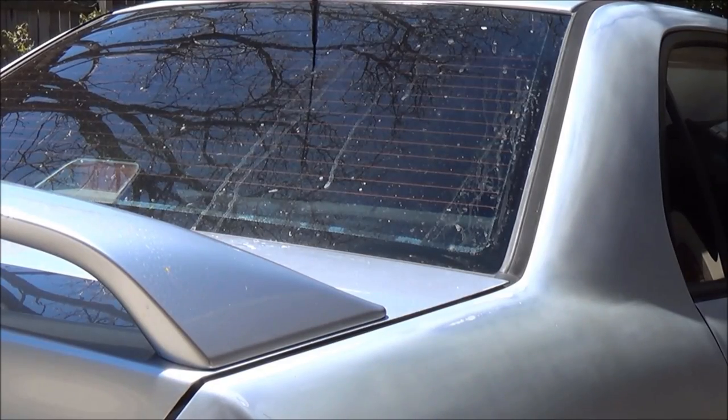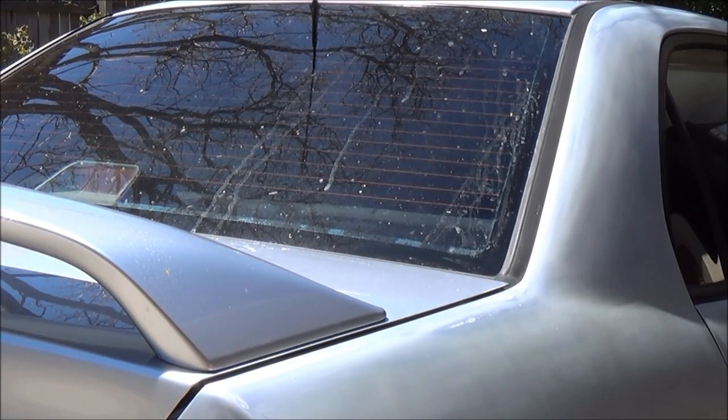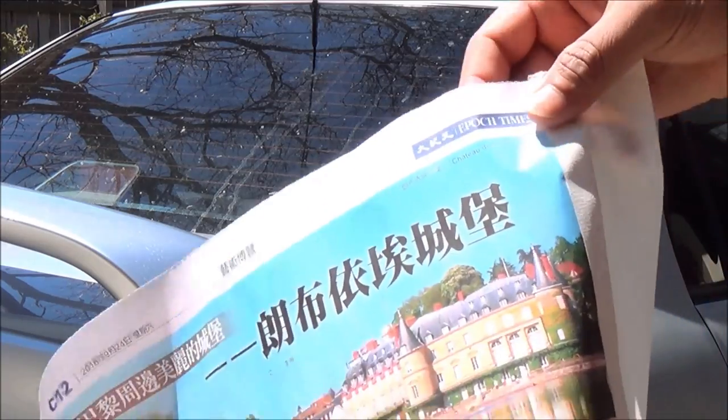Okay, now it's time to mask up the car. So I'm going to use some old newspaper for this.